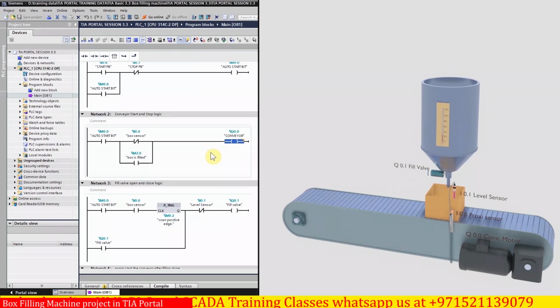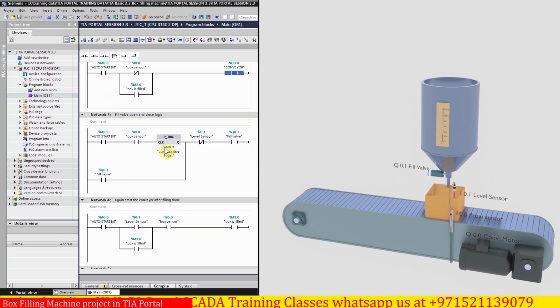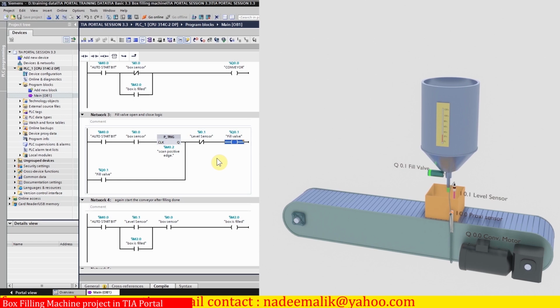In network number 3, we have a logic to open and close the fill valve. First of all, we will insert the auto start bit M0.0, and when the box is present in front of the sensor I0.0, on the rising edge of this sensor I0.0, it should latch on our fill valve Q0.1, and it will start pouring liquid into our box.